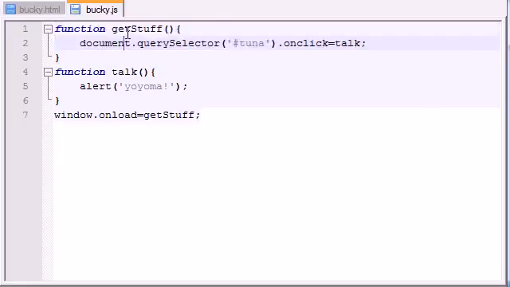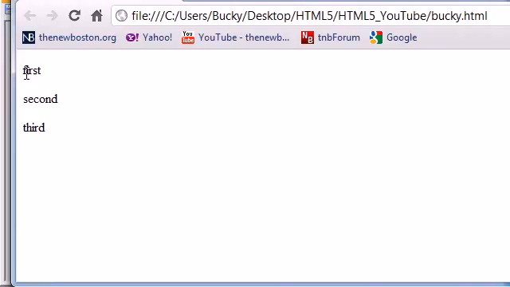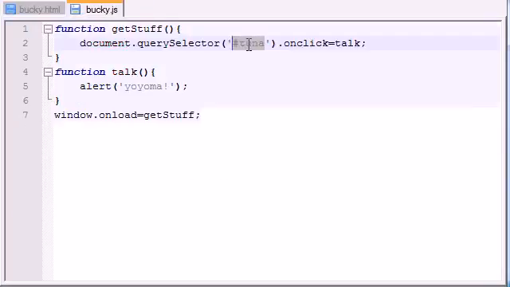What this function says is basically, look through our document and find the very first element with the ID of tuna. So it looks through our document and says, this is the first element with the ID of tuna, this first paragraph right here. Now, what do you want me to do with that?